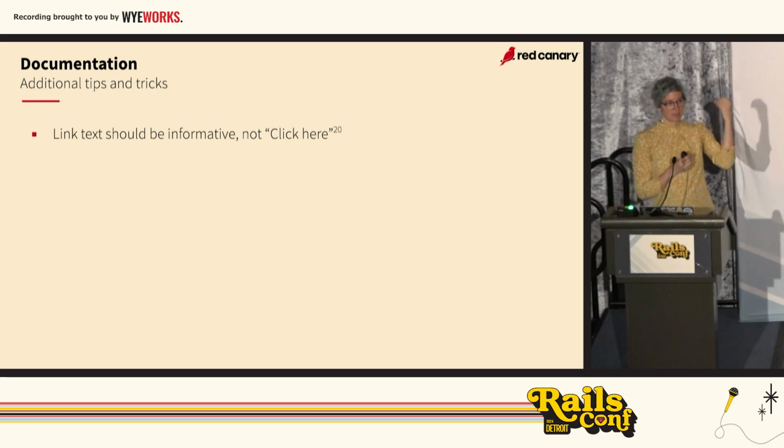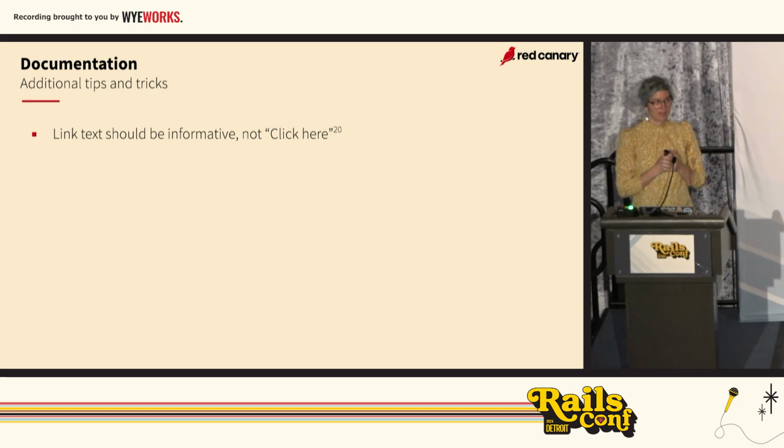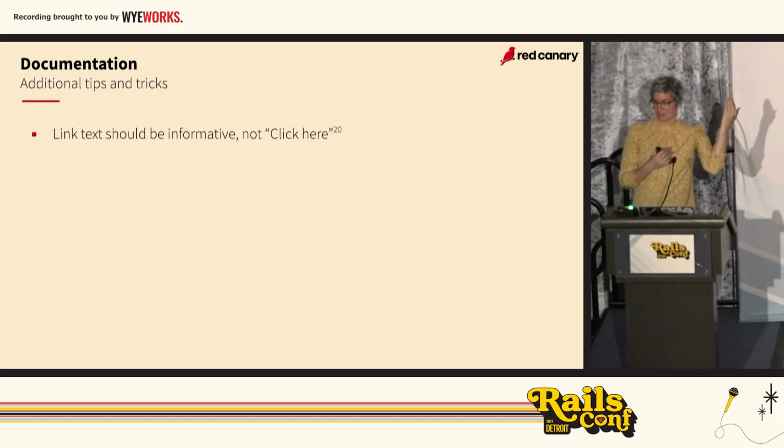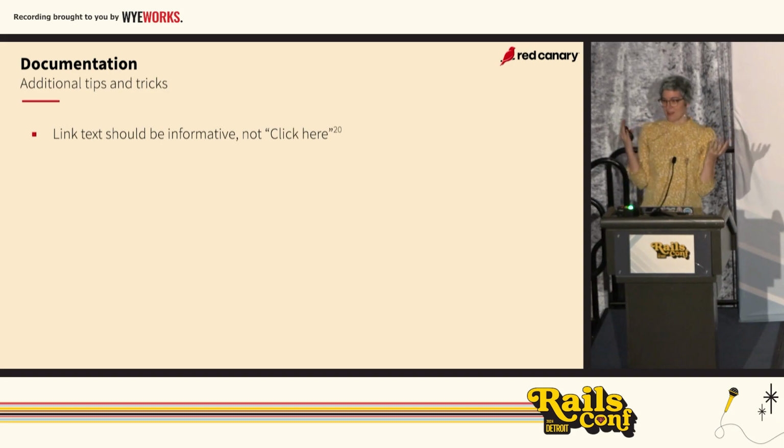Like, oh, this is going to take me to, using the Sidekick example, Sidekick's documentation. And it's just sidekick.com. And I'm like, that's not helpful. I wouldn't have clicked on it if I knew that's where you were taking me. So really it's letting people make informed choices about what they're going to click and not click from your documentation.